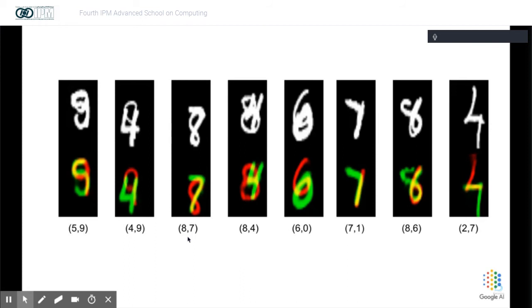But the capsule network has coordinate frames in addition to their existence. So we further investigate their performance by training a decoder on top of the coordinate frames. On the bottom, we overlay the reconstructed images from the 2 most active capsules. We see that if a pixel belongs to only 1 digit, it will only get reconstructed using that digit's coordinate frames. So let's take a closer look at these 2 examples.